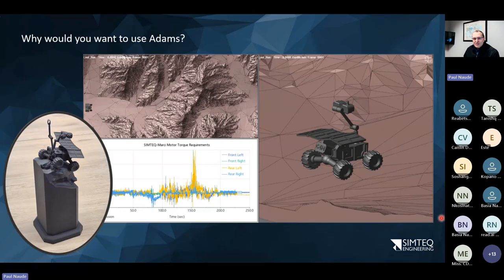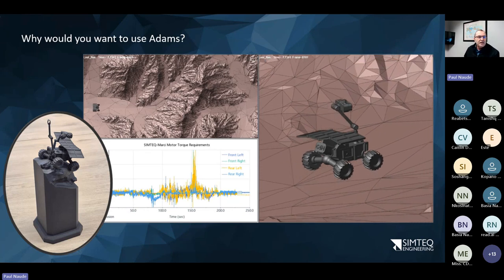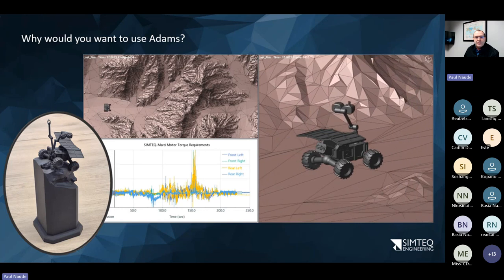Now meet Marcy. Marcy is the rover model that you will see on the trophies that we have sponsored for the Cars4mars competition. And in this Adams simulation, we took Marcy for a spin on Mars to see if it can navigate over this really extreme and rough terrain.